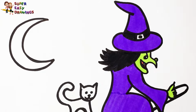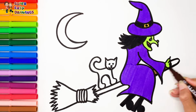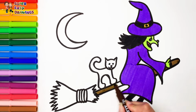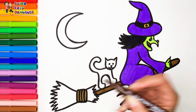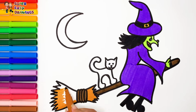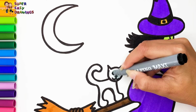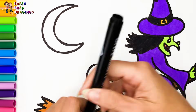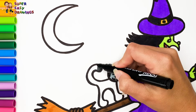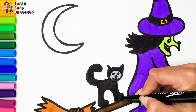I add a little yellow here. Then I color her broom dark brown and light brown. She has a black cat, but I'm going to add a little gray here around her face to keep it visible. But for the rest of the cat's body, I use black.